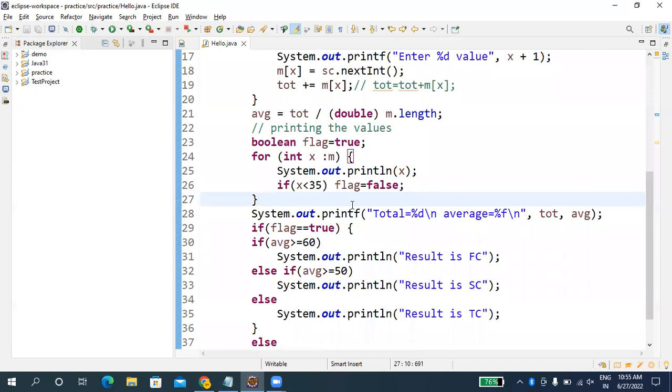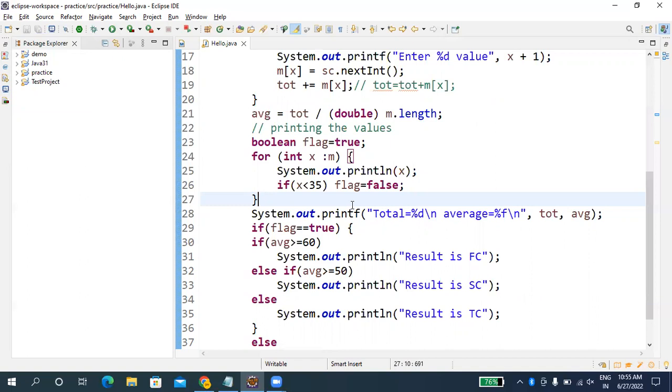Understood? Okay. So you just try to work out on these examples, right? I'll try to share some more examples. For example, let us say you are having 10 employees. So 10 employees' salary details are there for me in my array. I want to find out the sum of all the array values, the sum of the salary, and I also want to find out the average salary of the employees.